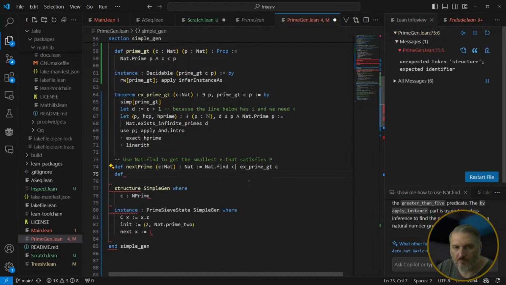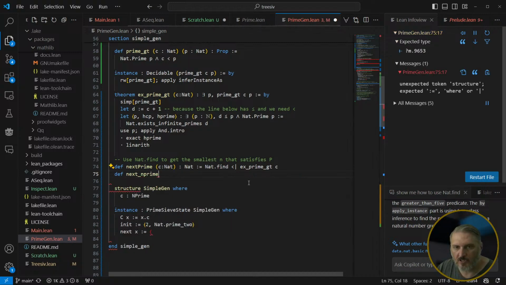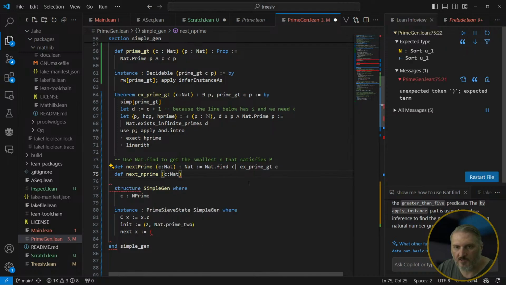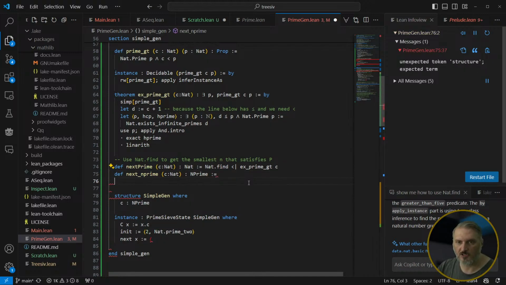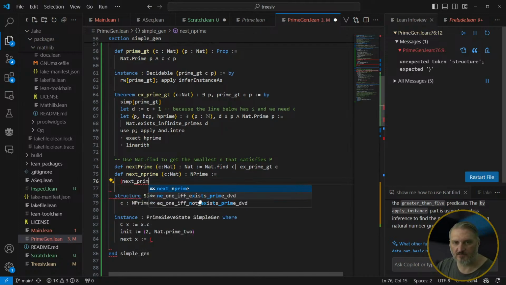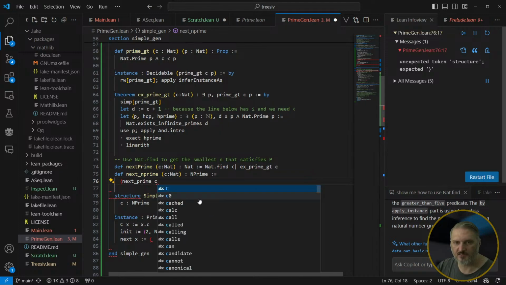F next n prime c nat n prime. So how do you do this typecast? You can't do it unless you have a proof. And so you can say it's just like this. You have to provide this, and you're going to say next prime of c.